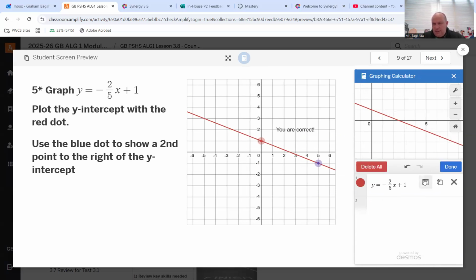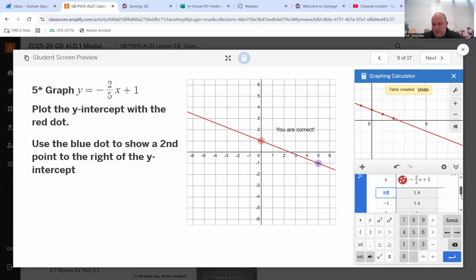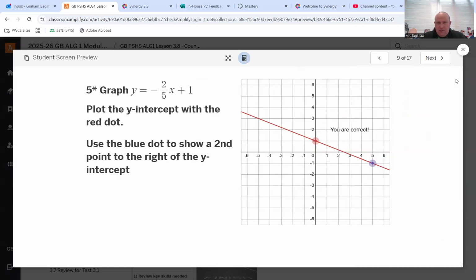You can see, I think, that where it's under, it's 1 square beneath 5, it's 1 square beneath 5. Now, if you're using that table method, you will actually notice you get some decimals here, which is not super helpful. So whatever the bottom number is on the fraction, if you enter that as one of the values, you can actually see 5, -1, which should be that coordinate right there as well. So that's another little tool you can use to just check your answer if you're not sure.